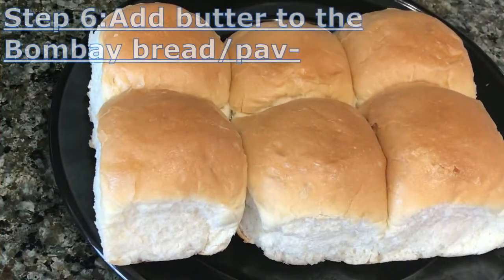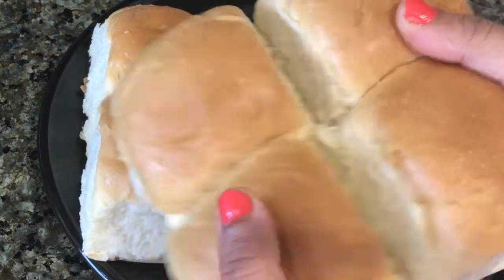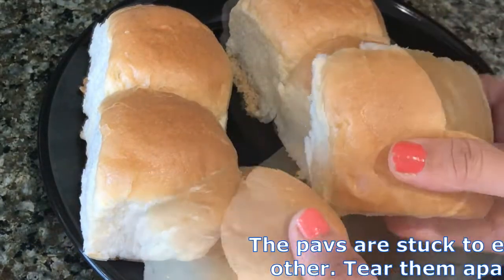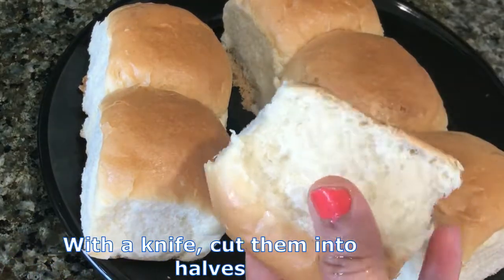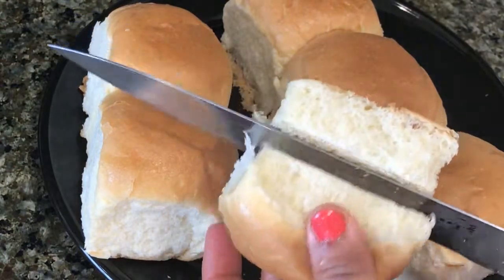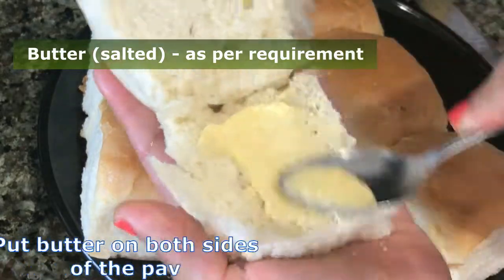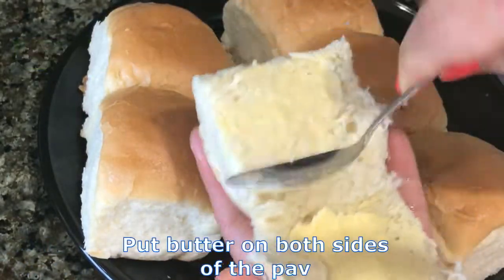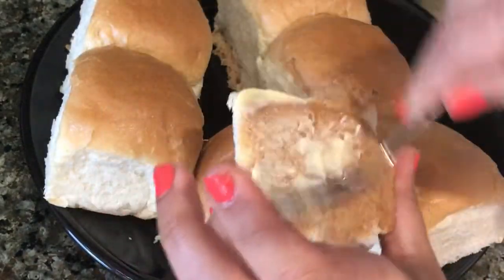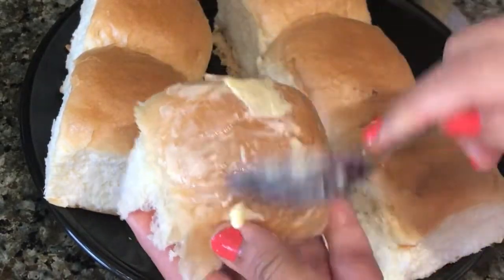We get Bombay bread or pav like this in packets. Each pav packet will have 6 pav. They are stuck to each other. Break them with hands. With a knife, cut each into halves. Put butter on both parts and sides of the pavs. Do the same with all the pavs.